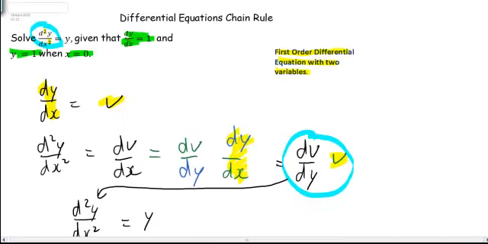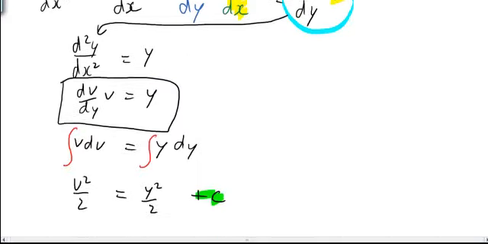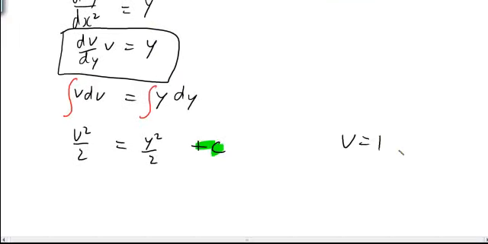Or I can go dy/dx, which we let to be equal to v, is equal to 1. So that's the same as v is equal to 1, y is equal to 1, and x is equal to 0. So, v is equal to 1, y is equal to 1, and x is equal to 0.